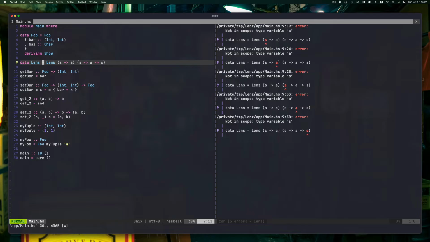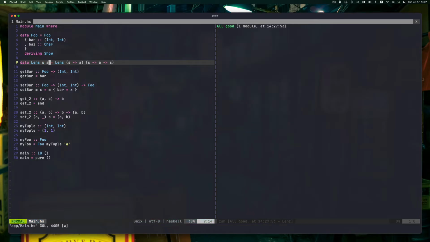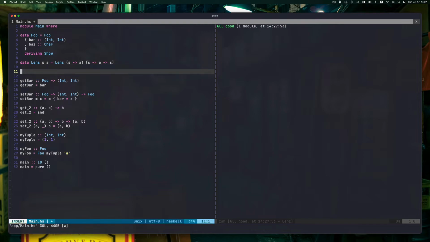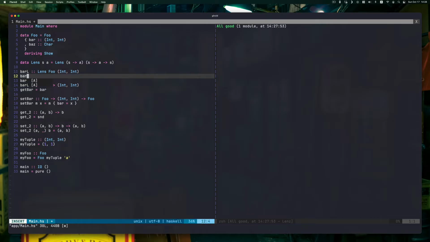Now we'll need to parameterize this data type by these two values. And now in order to use this new data type, let's construct our barL lens, which will be a lens of our structure Foo, and our internal value Int. barL will be a Lens of getBar, setBar.